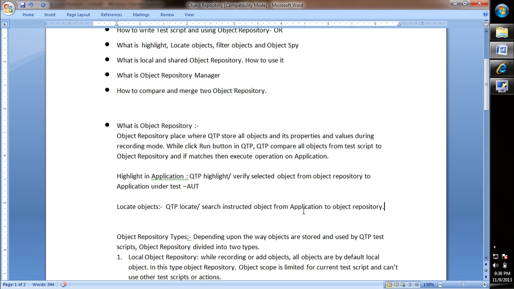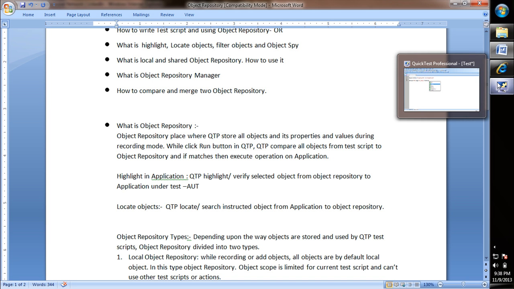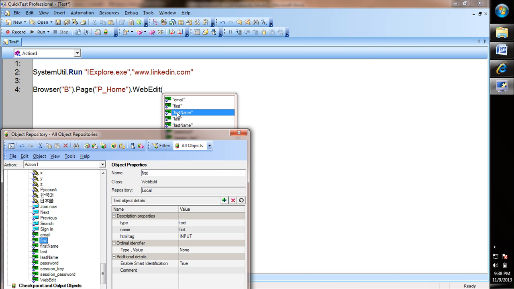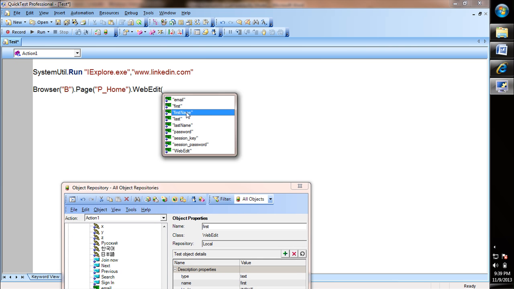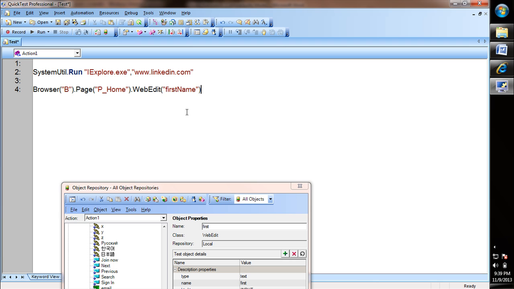Fine. So now let's take this example, locate object. How we can locate any object from application to object repository? Let's complete this step. First name, dot set, and now we can write here test first name. So in this step we enter a valid first name.